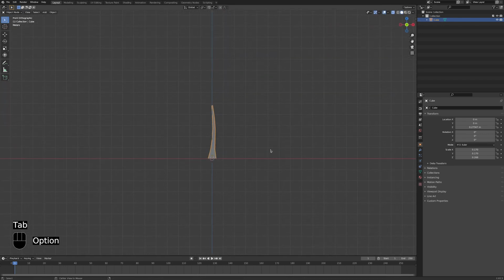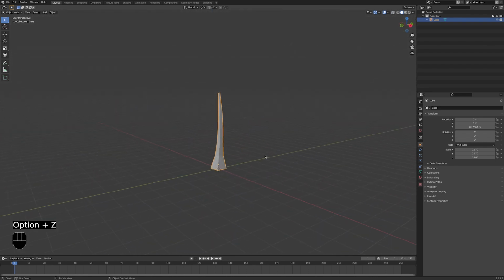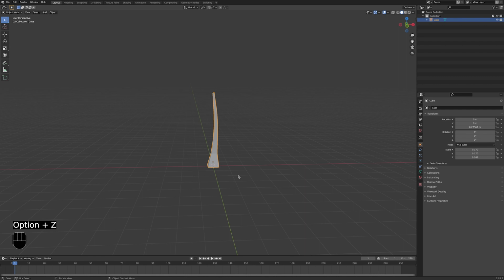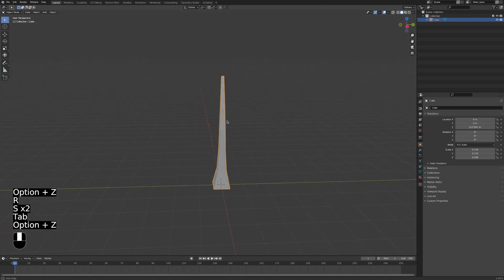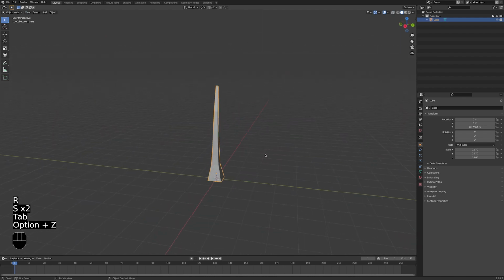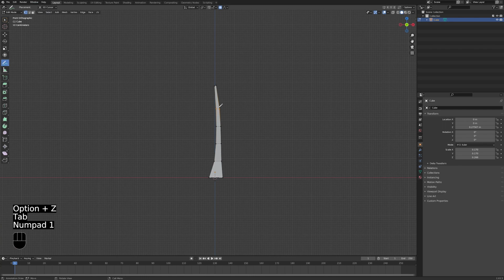Okay, and let's come out of X-ray mode and start adding some kind of tiers of leaves and branches to this. Okay, now we can use the pencil tool to draw around the essential shape that we want.